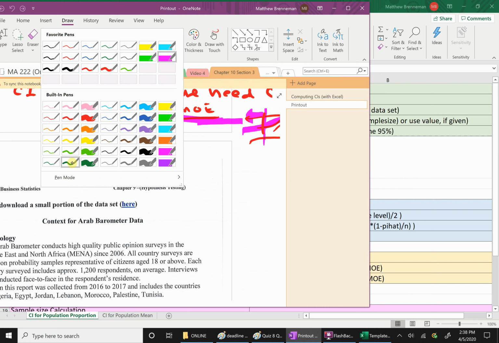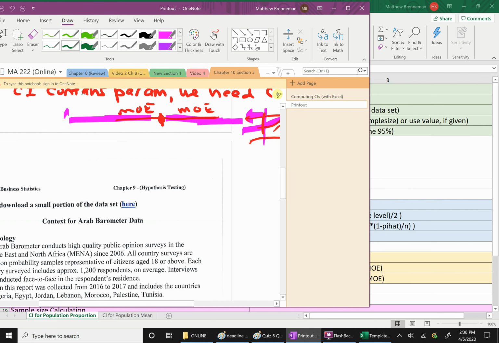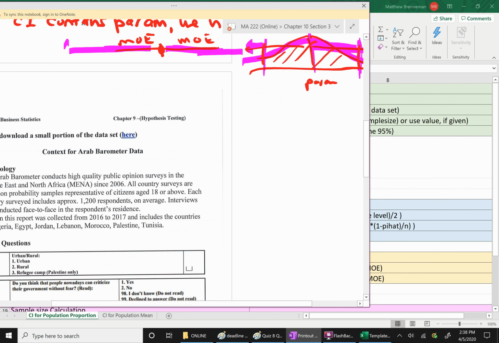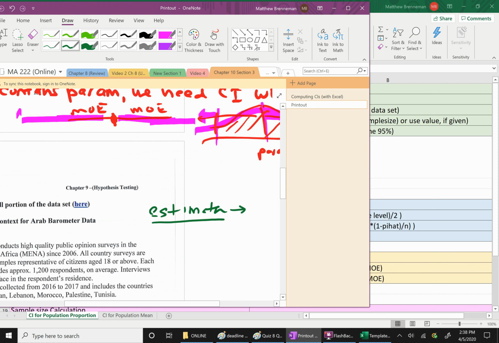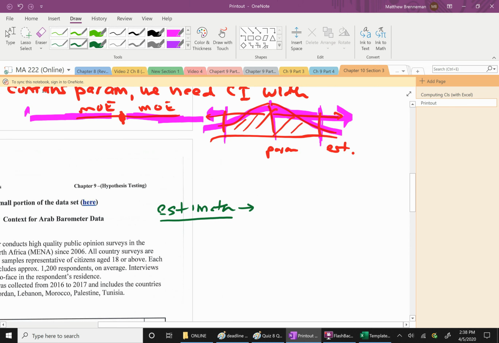So our formula for our confidence interval looks like this. Our estimator, of course, we get from our sample. So we can compute this from our sample. A lot of times we'll be given the estimator, right? But if, for example, I give you a data set, you can compute the sample mean from the data set, right? You can compute the sample percentage. So we're either going to compute mu hat or pi hat.